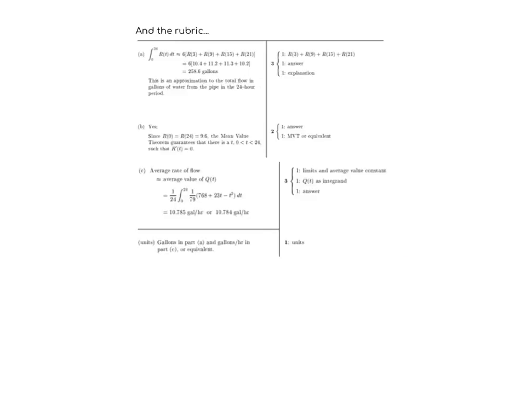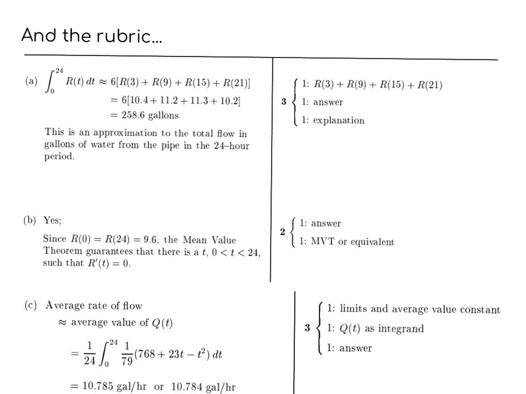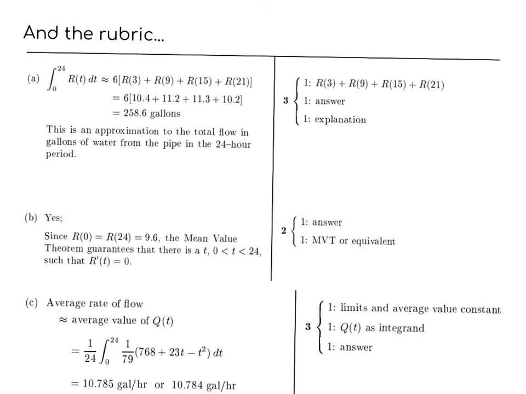All right, looking at where these points come from. In the first one, you get 1 point for appropriately identifying your midpoint values. The second point comes from multiplying all of those by 6. You could feasibly stop here, or if you had done that separately as I did, you don't actually have to calculate that value. The third point comes from the actual explanation, and usually for explanations you need what it is, total flow, units, gallons of water, and the 24-hour period. So you need time, units, and what is going on.